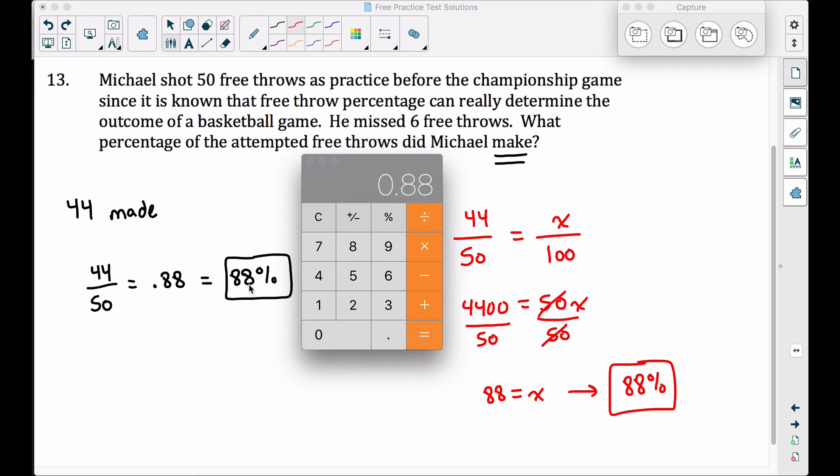Now notice, 88, our answer, 88 out of 100 is also going to give us that 0.88. Well, this should make sense: 44 divided by 50, we got 0.88; 88 divided by 100 gives us 0.88. But when we convert a decimal to a percent, we move it two places to the right, hence our answer of being 88%.